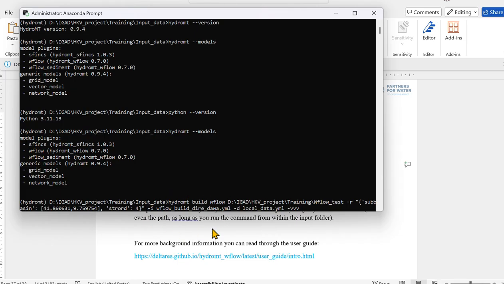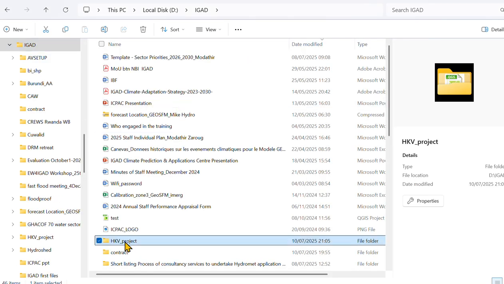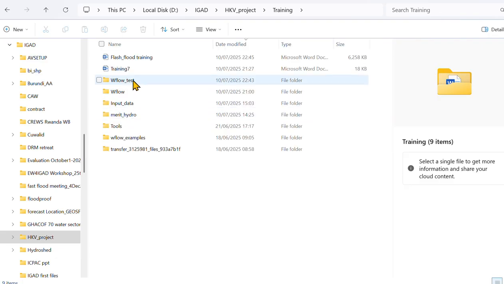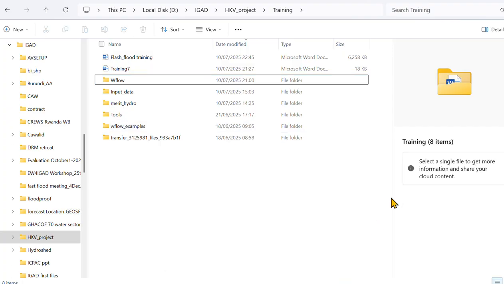So these are the files that we are going to use here to produce this result. Maybe I need to delete the old file, because sometimes it may complain about overwriting. So let me delete this one. I will generate it again.